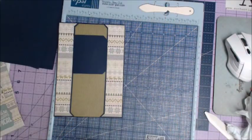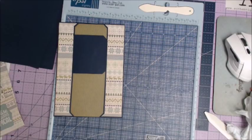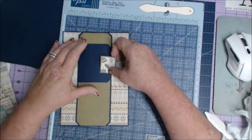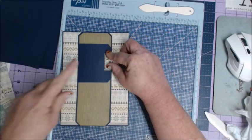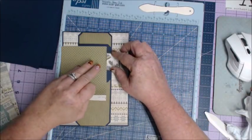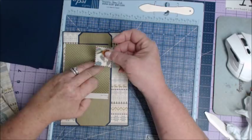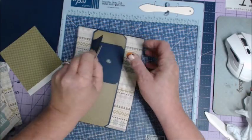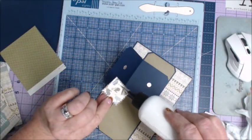I'm going to use my big cutter. Just go around those edges so everything is straight. Now see, the back side when we open it will look nice. So you can either put this on and then mat, or it can sit on top and be your tab, or you can put it actually down right here and just have the mittens. And that's what I'm going to do. So those top mittens will show.